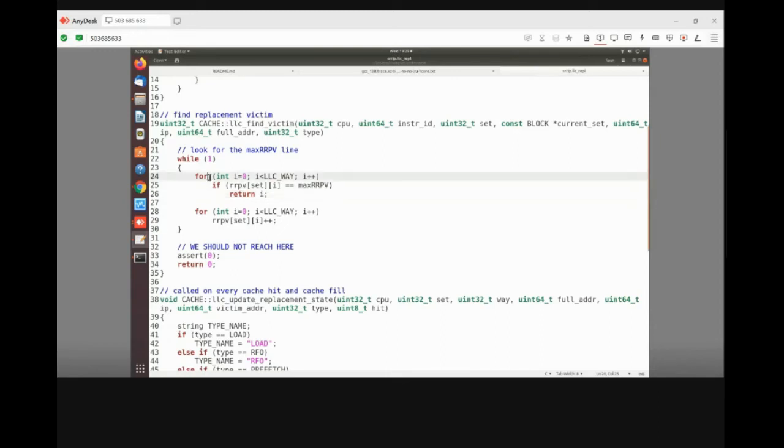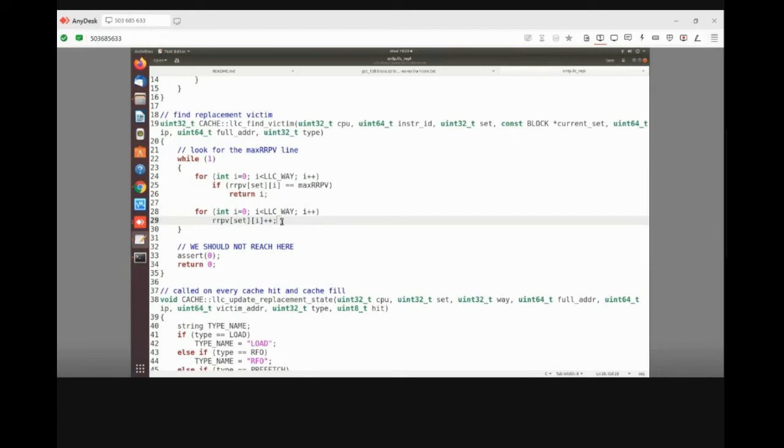If we come out of this for loop, can anyone explain what happens? You don't find any maximum. Yeah, so we don't find a way equal to maximum RRPV. So the algorithm says it will increment the RRPV of all the ways. This is the algorithm of SRRIP.